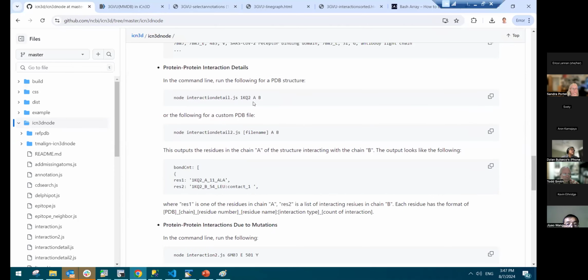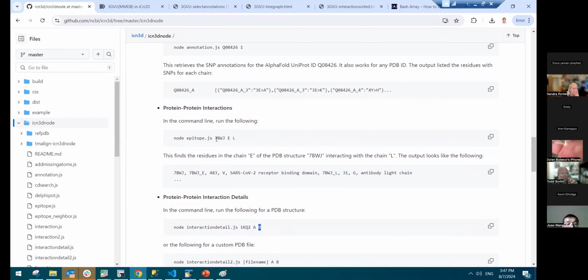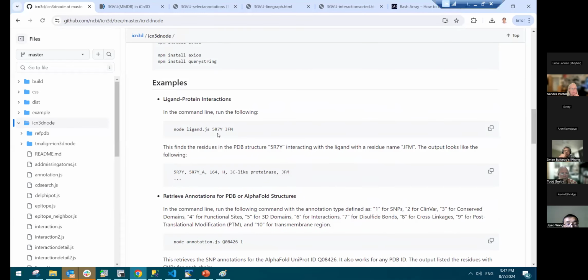In the example, we are showing the interaction for this structure between chain A and B, and here again the peptide between two chains. The ligand example shows the ligand with all the rest of the structure.